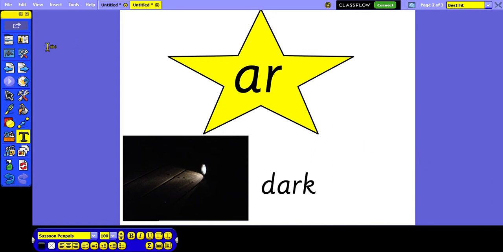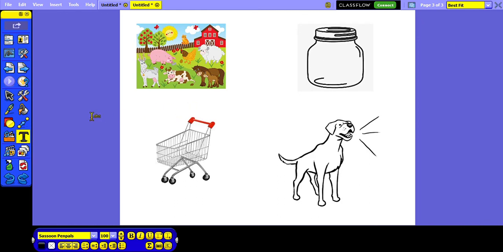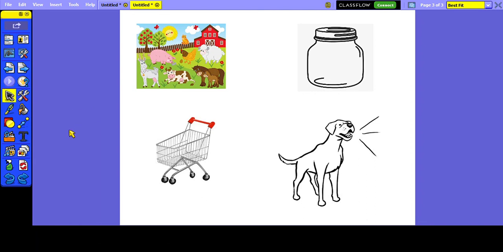Dark. Okay, now, I don't know about Mrs. Butcher's Phonics group, but in my Phonics group, before we have a go at spelling words ourselves, we always play a game where we say the word, whisper it, growl it, chop it up, count the sounds, and then write the word. So you're going to have a go at that for these four words. And I've put pictures up so that you can remember the words. The words are farm, jar, cart, and bark.